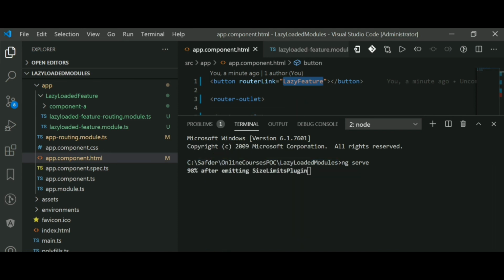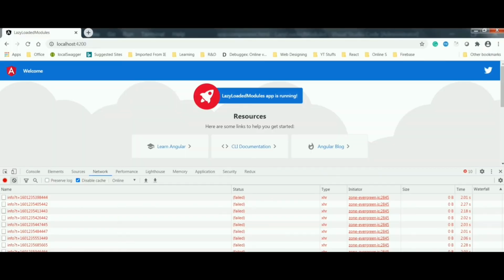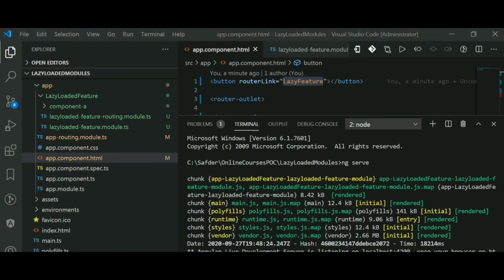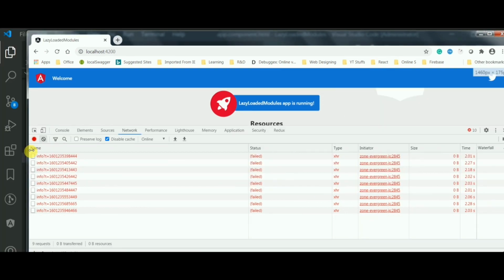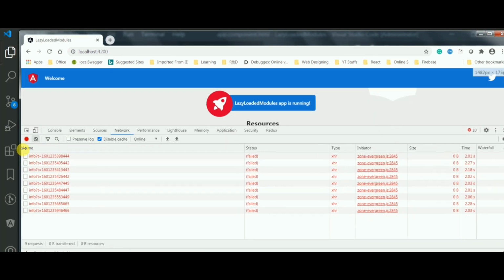You can see the browser here. Let me refresh this. I'm going to hard reload the browser.